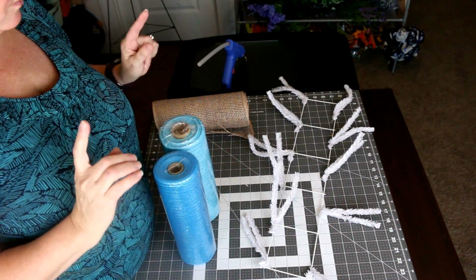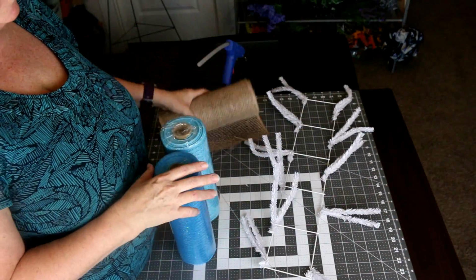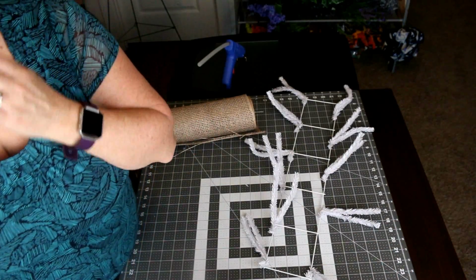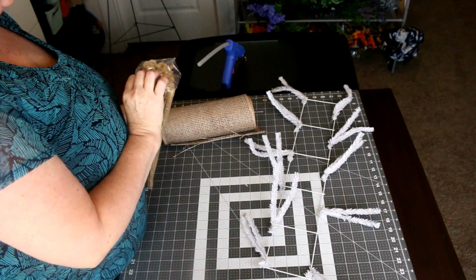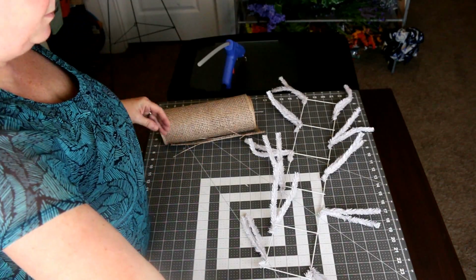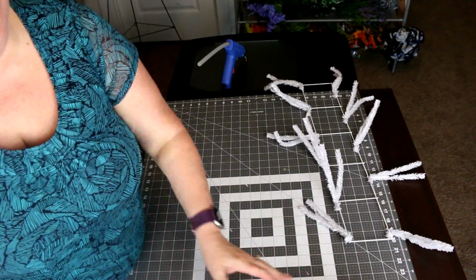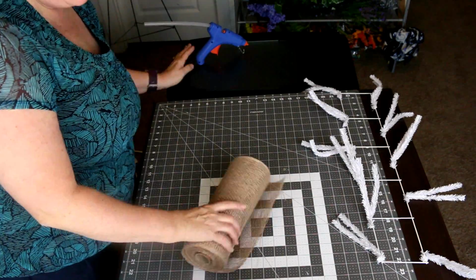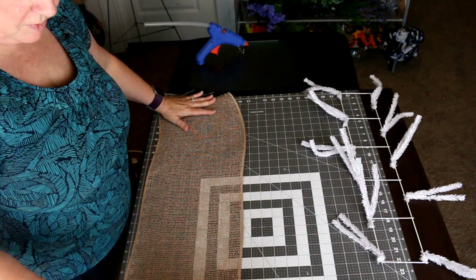So, what we're going to do is we're going to do curly using this, and then we're going to do ruffles using these two. So I thought that would be fun. So I have pipe cleaners in this color, so that's what I'll use. And I have, of course, pipe cleaners in these colors, and I'll use those too. But what we're going to do, smooth that around, is I'm going to cut up the ones that I'm going to do the curly with.